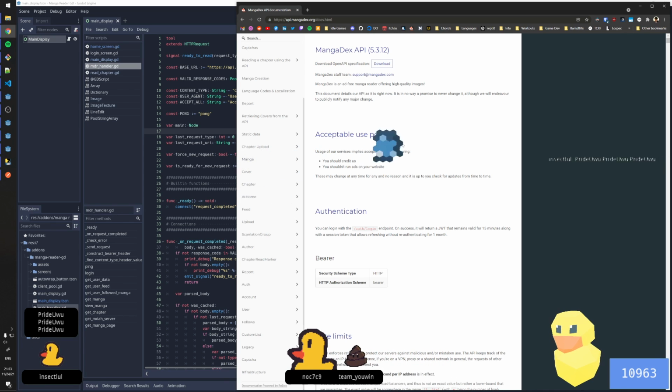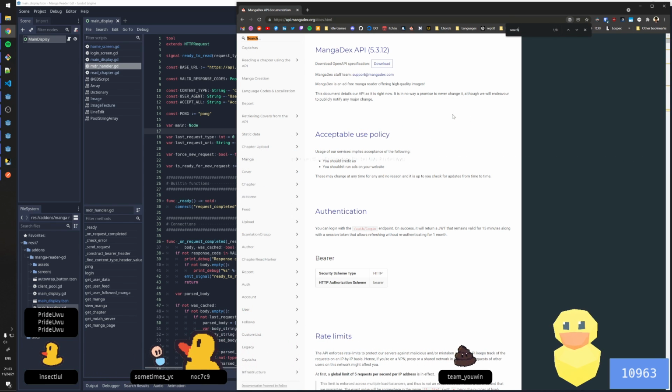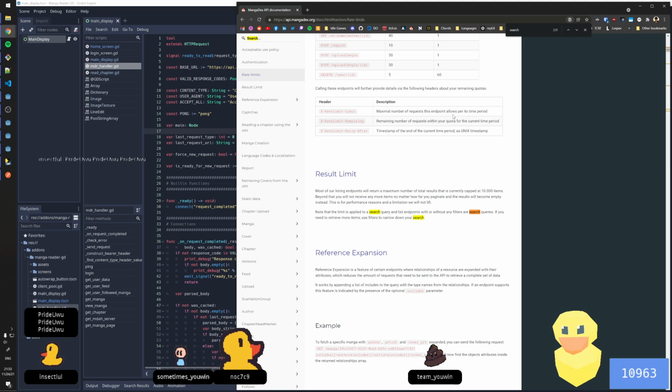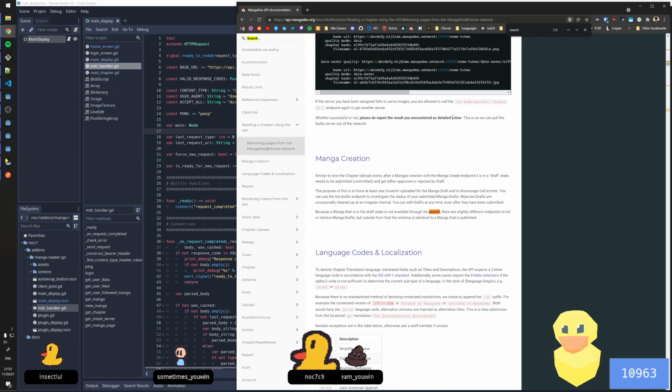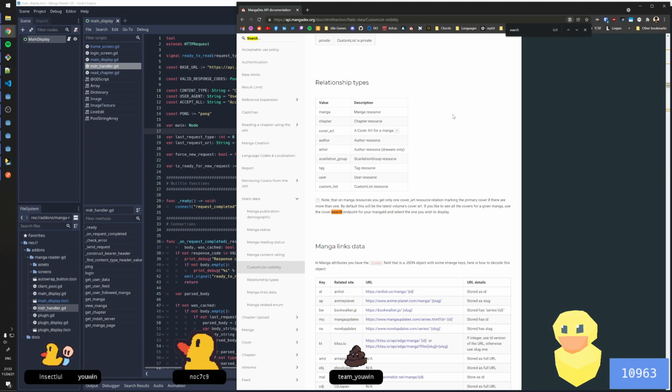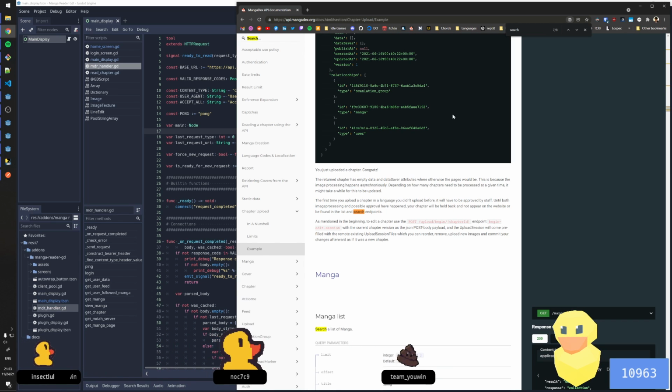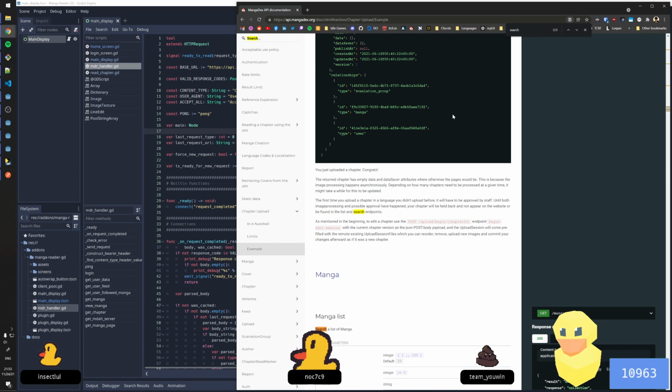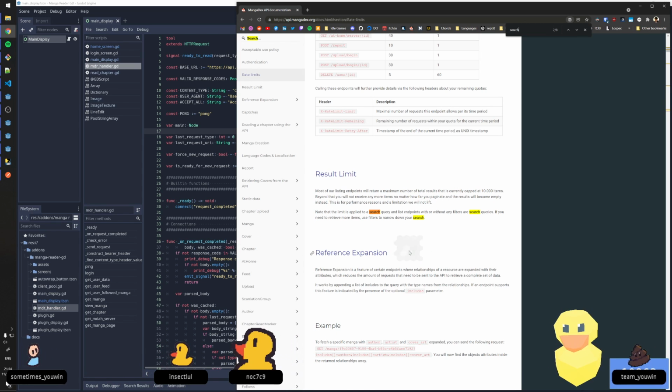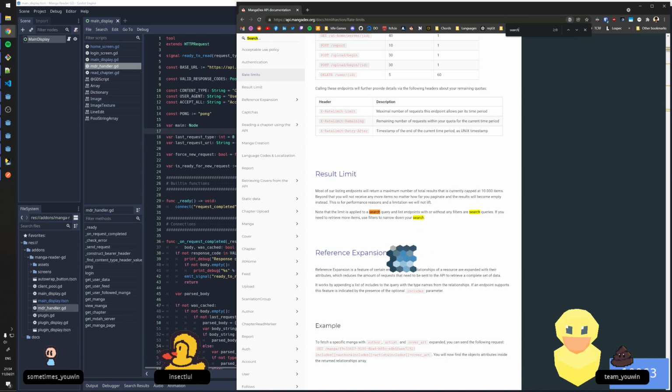How do I do search? So there's the first search, search query, manga creation, chapter upload. Search a list of manga? Is there no search bar functionality?